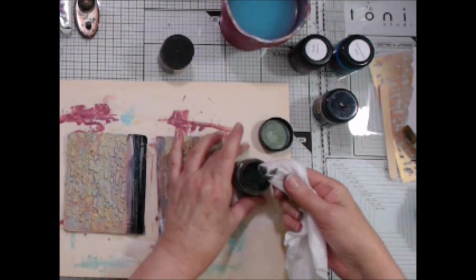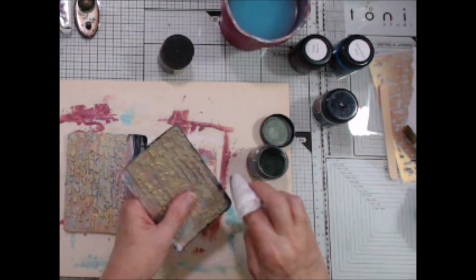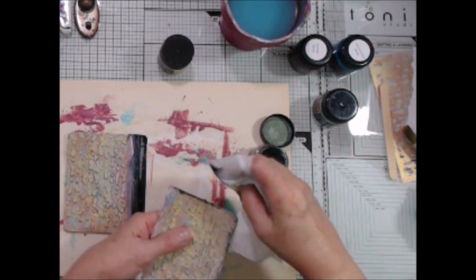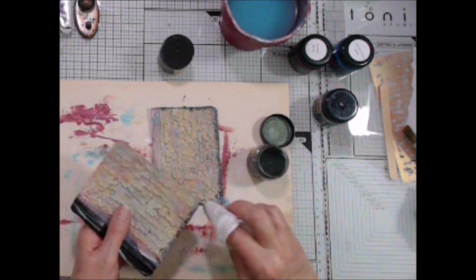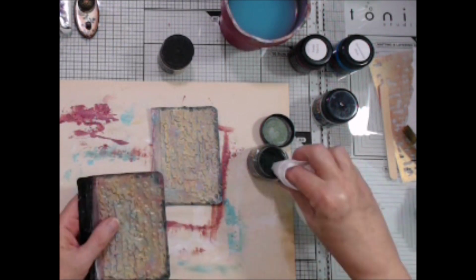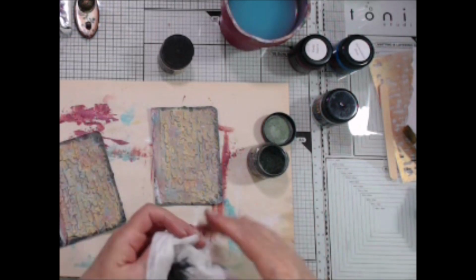Now I'm going to use the black emerald primary elements to distress the edges of my book. Just use a clean section of the damp baby wipe to pick up the powder and apply it to the edges. You can remove some of the color with a clean section if needed, and reapply if you remove too much of the color. Just keep going until you like the result.